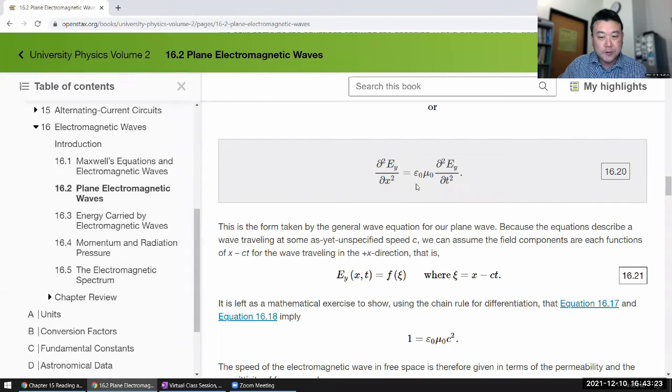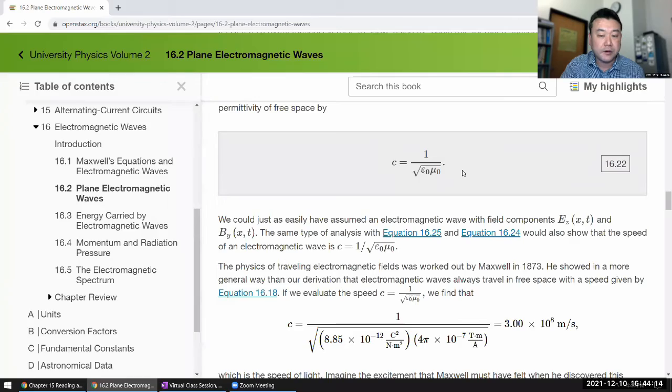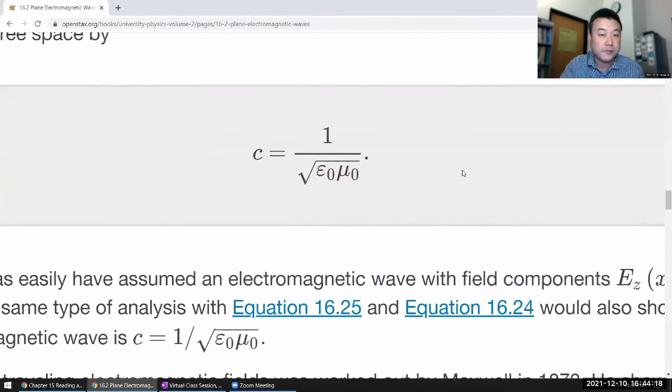When he derived this wave speed of electromagnetic wave and Maxwell knew values of these constants. They're determined in electrostatic and magnetostatic experiments, and he plugged in the numbers. And he got a number so high that it could be only one thing. It's a high number that's very close to the speed of light that's been measured through other means, like astronomical observations. So, Maxwell correctly deduced that the electromagnetic wave whose existence he's figuring out is light waves. And the experiment that was done by Hertz, again, that was done after Maxwell died. So, he wouldn't live to see his prediction fulfilled, but this is the really the key discovery that's made out of Maxwell's work with Maxwell's equations.